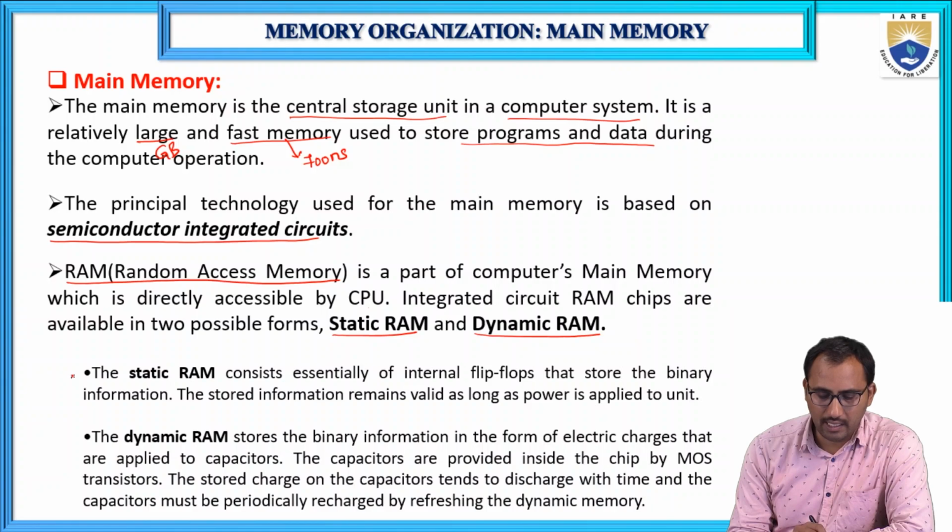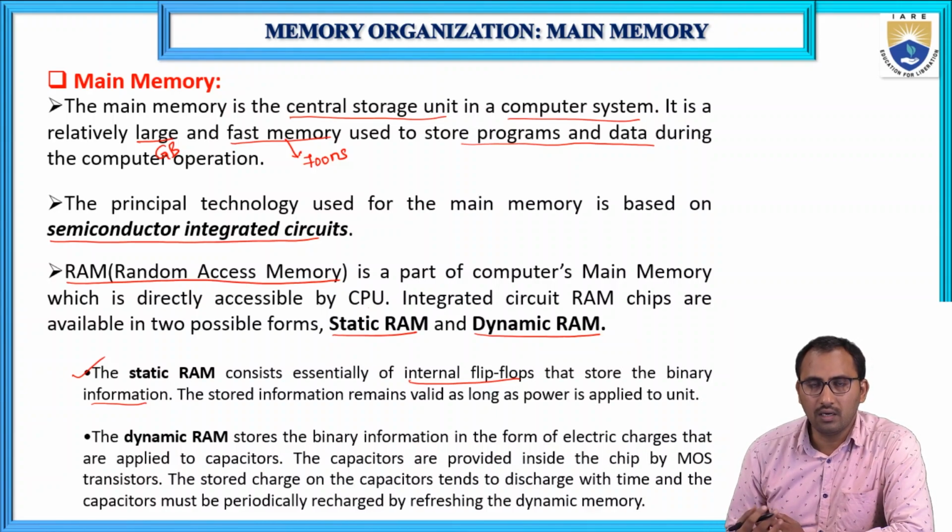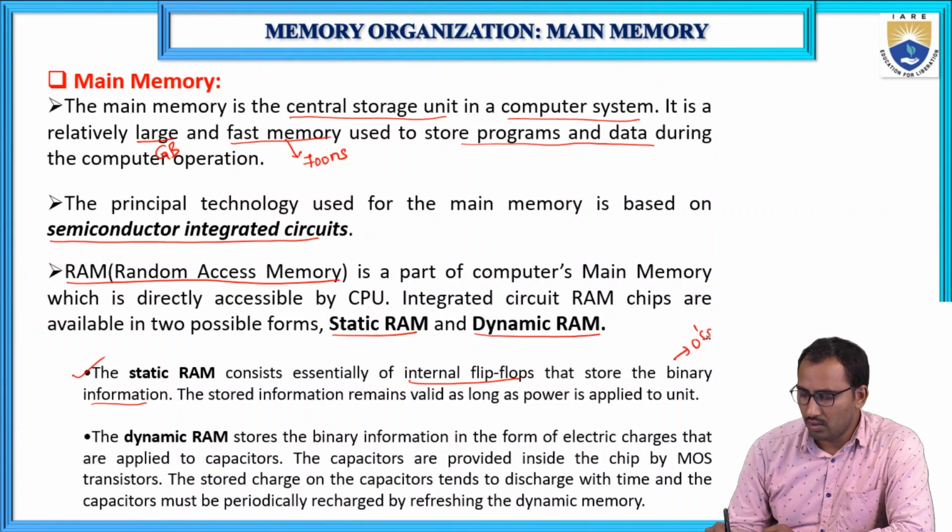So what is static RAM? Static RAM consists essentially of internal flip-flops. It is designed using internal flip-flops that store the binary information. Binary information is nothing but zeros and ones, and that we can store in the static RAM. The stored information remains valid as long as power is applied to the unit.